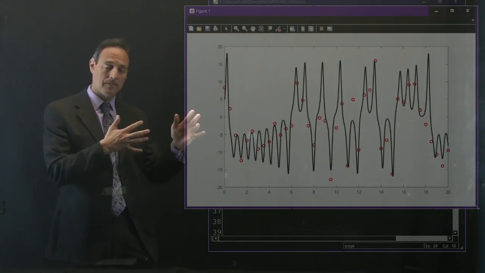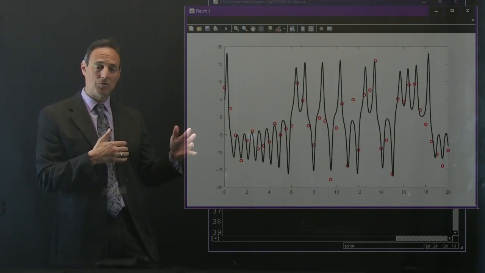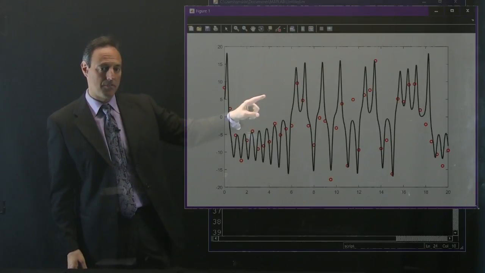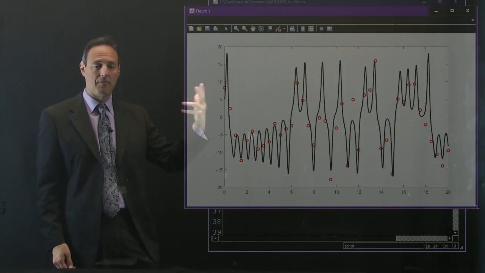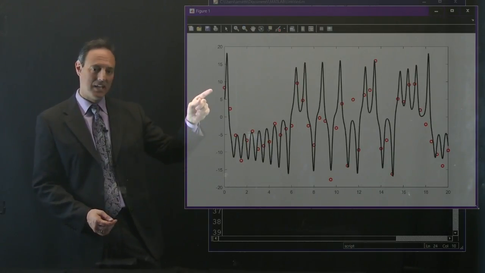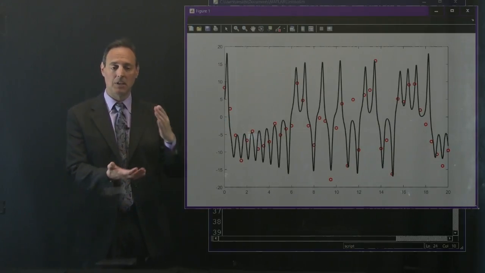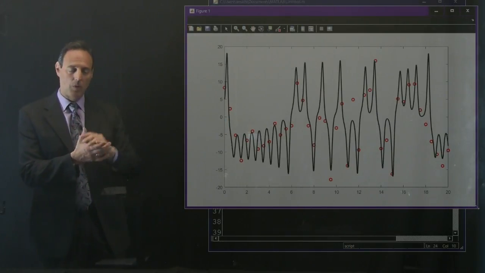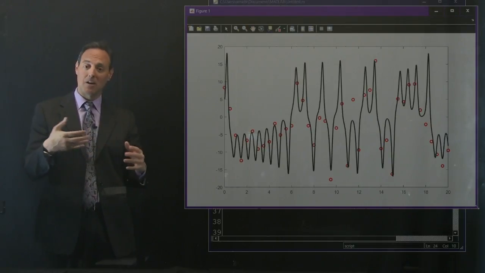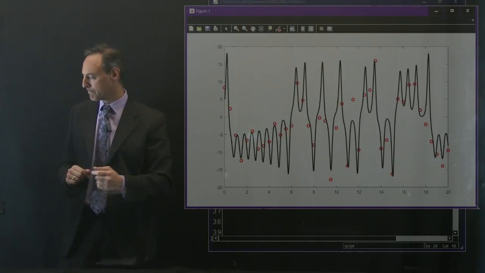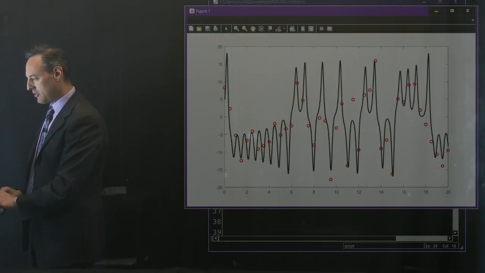But here, what I have the possibility of doing is saying, well, if I have those red measurements, maybe I can simulate the future even if I don't have the right initial data, so that when I go out into the future, I get a good prediction of that future state, because it's going to be pinned to these red dots. These red dots are telling me that's where the measurement is, so your model better be close to this, or my simulation is going to pull it into that. Okay? So let's go ahead and do.